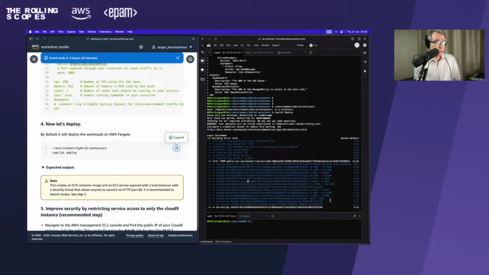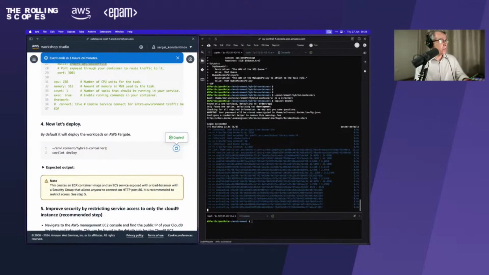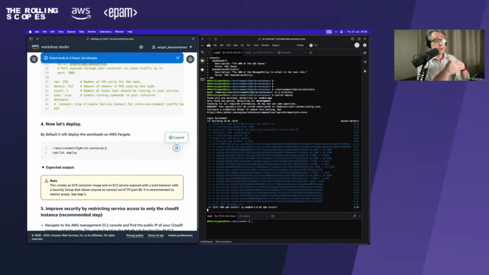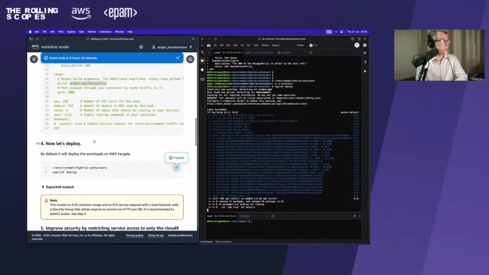I always forget how they're called. All right. Now let's wait for the container to get built, and then it will be pushed to the repository.